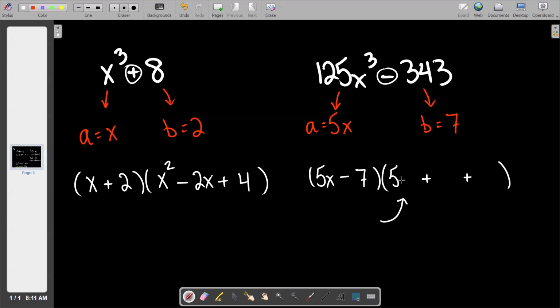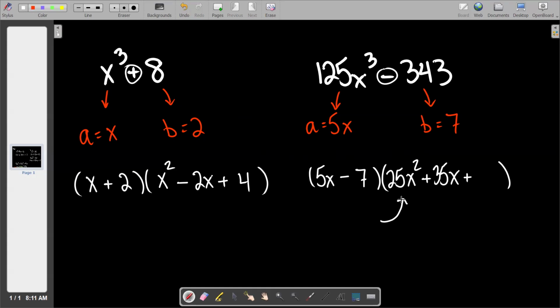A lot of people put 5x squared. What's wrong with that? I didn't square the 5, did I? Or another mistake is the one that you just heard yourself say, and that is that we get in a hurry and we put 10x squared, right? And we forget that 5 squared is 25. So while it is a pretty simple test, we're not immune to still making little stupid human errors. So 5 squared is 25 and x squared is, well, x squared. Okay. Be solid there. What's going to go in the center?